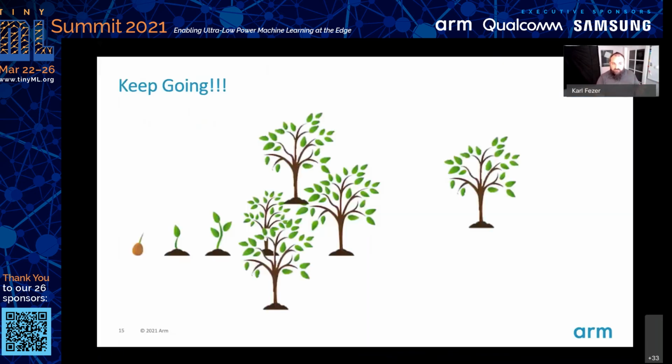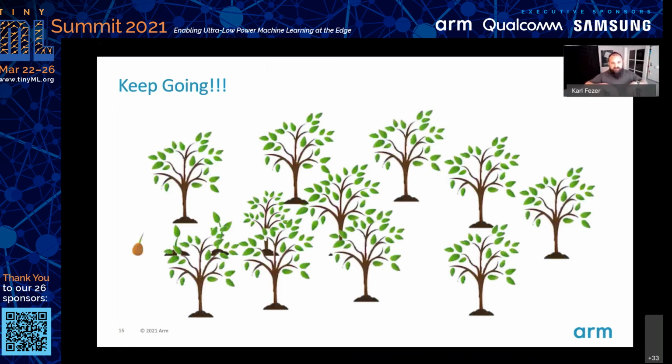Finally, I just want to say, keep going and keep doing and keep coming. Come to the summit, take a class, go learn something new, develop code, go to the meetups, go teach somebody else. Just because everybody has their own approach to this, and that's very, very good. We want to see as many different approaches as possible, because being able to do machine learning on the farthest edge is this huge enabler. It used to need a PhD and a research farm and a data lake, and now you can do it in the palm of your hand in 20 minutes from your computer at home. So keep doing it, keep going out, join the meetups, start your own meetup, go do a talk, go learn something new, and go build something. ARM will keep supporting you however we can. Thank you.